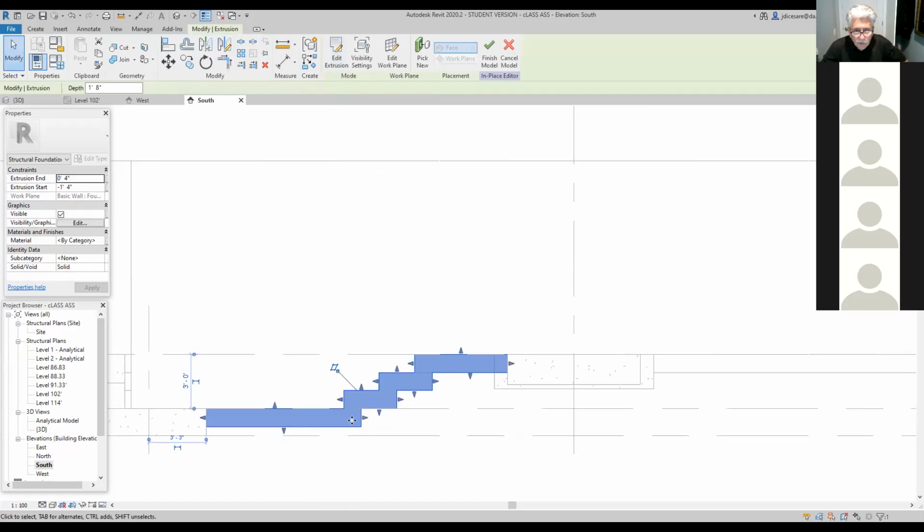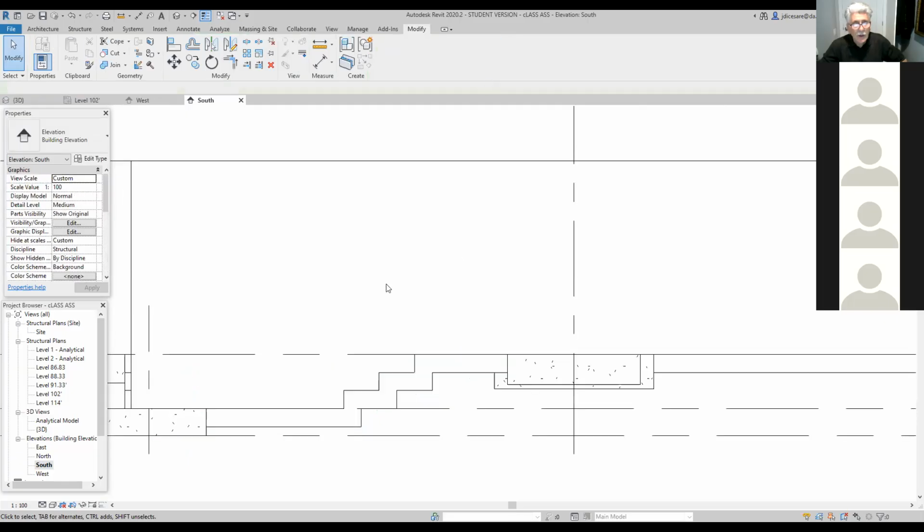Now, if that's the extrusion that I want, yes, then I go into the properties palette. Like I said, the program will always keep the last values that you put in. And since I've used the wall as my reference, my working plane, I don't have to change these now because they all have the same value. So therefore, that's okay. And if I'm happy with everything, well, I simply press finish and it should be done.